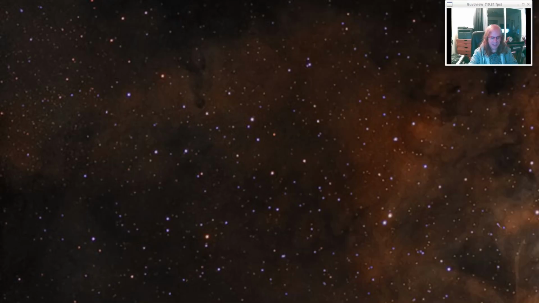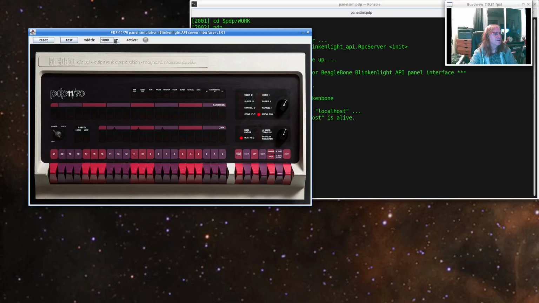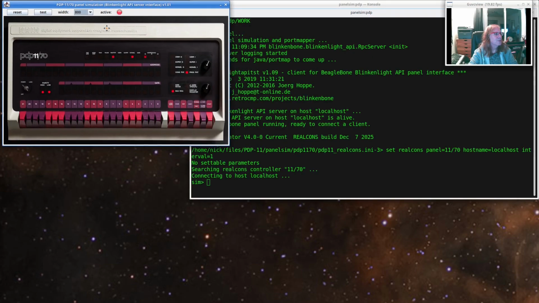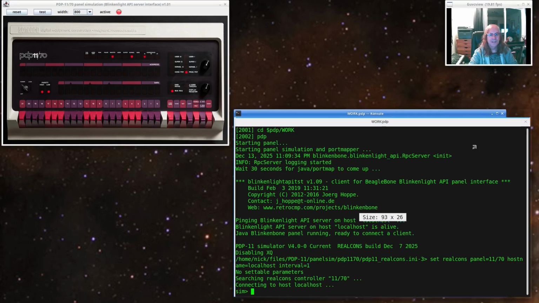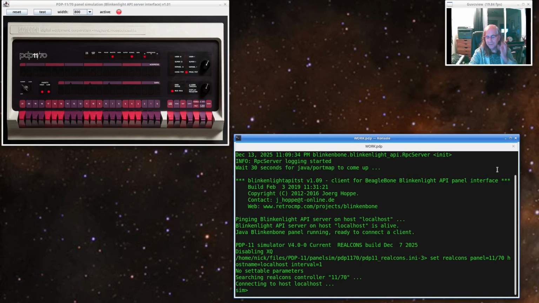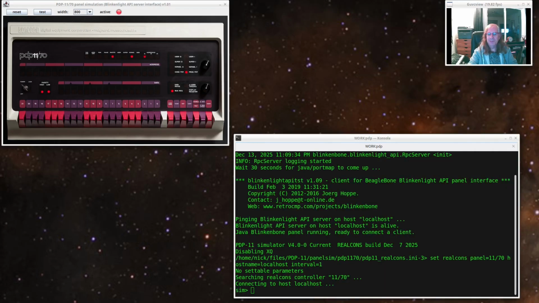So let's go ahead and fire up our tools. I'll go into a work area, start the emulator, and make this window a little smaller because it's mostly there just for fun. The first thing we want to do is create a virtual device. This device was called a DL11, and it would be a teletype-type device physically connected to the box that this panel was sitting in.